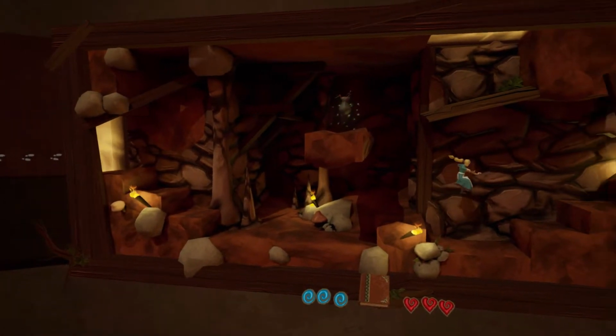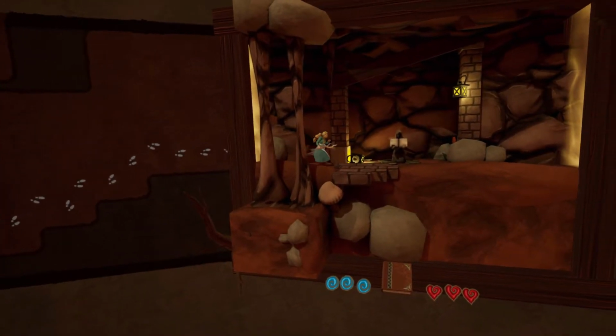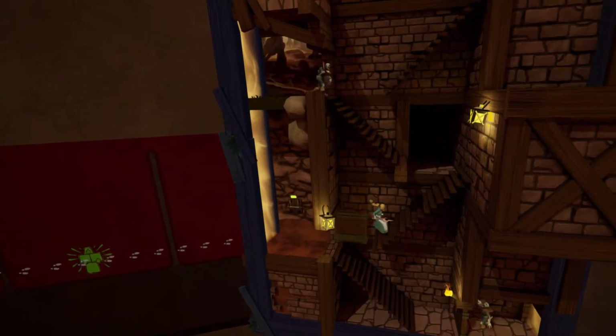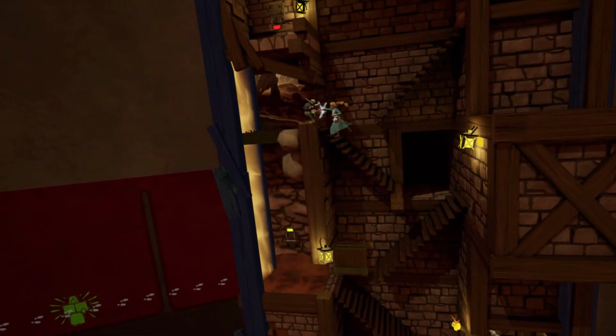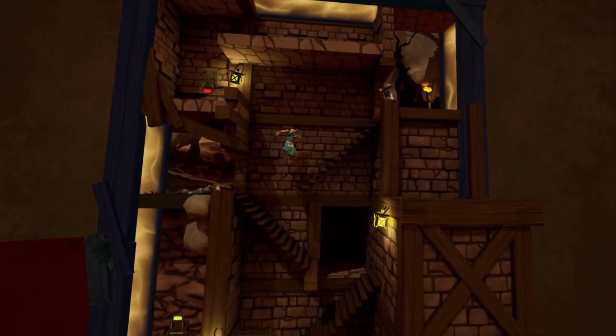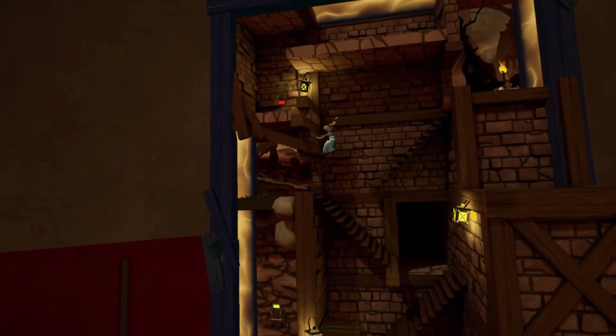The quality here for an action platformer is not very high. The VR here is just not used in a creative way, and on top of that, there's just not much of a story either. The artwork and the music here also really don't stand out when you compare it to the top action platformers in non-VR.